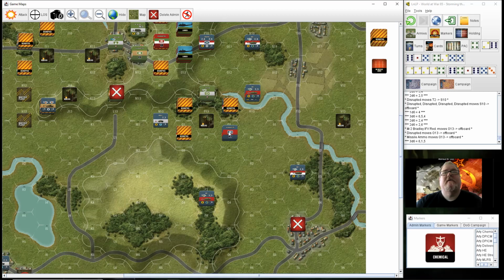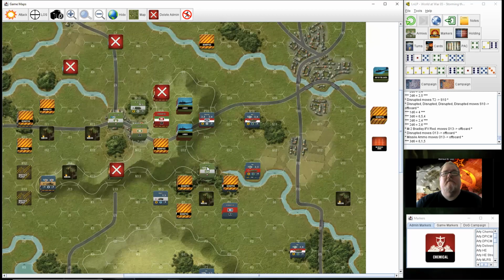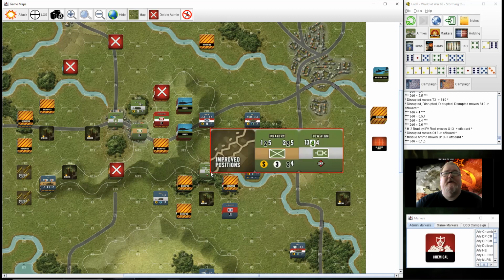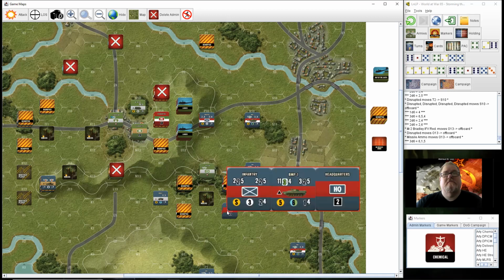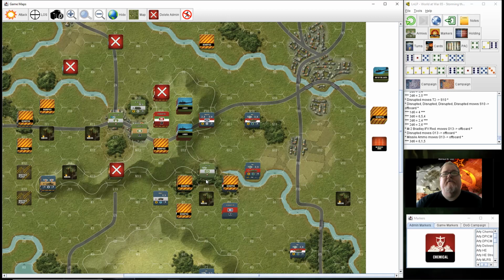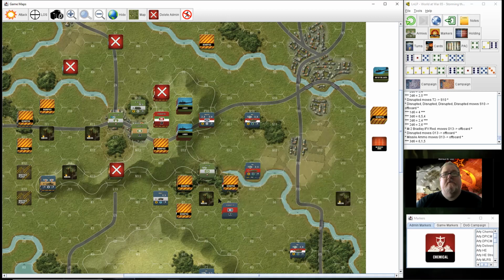Right. In a minefield, in a minefield. Okay. We need to disrupt this guy, ideally, but we don't really have the weapons to do so. If we go in there, we could unload the infantry in there with the HQ. However, we will be taking the fire from this before we do so.